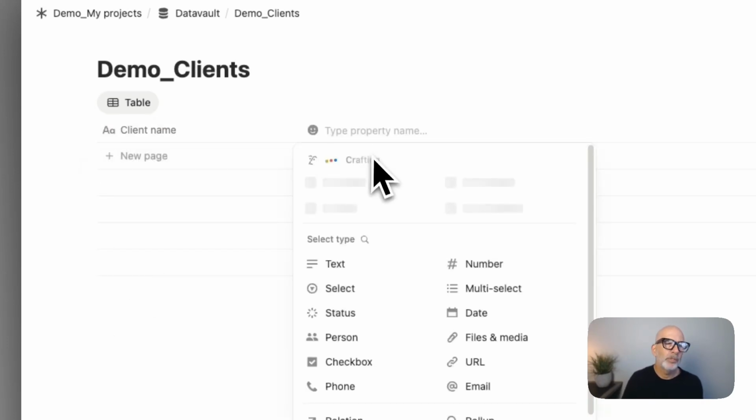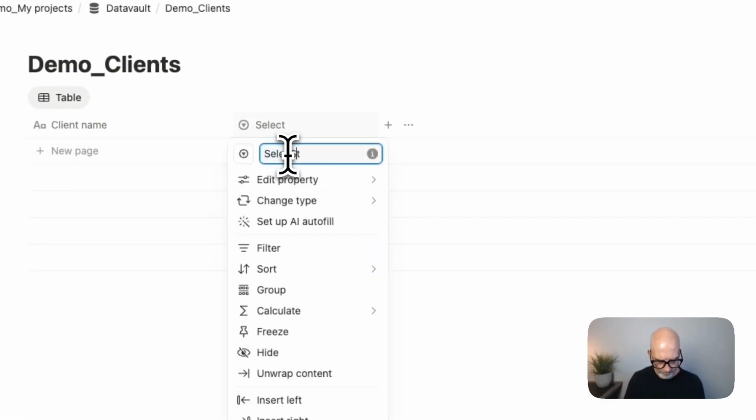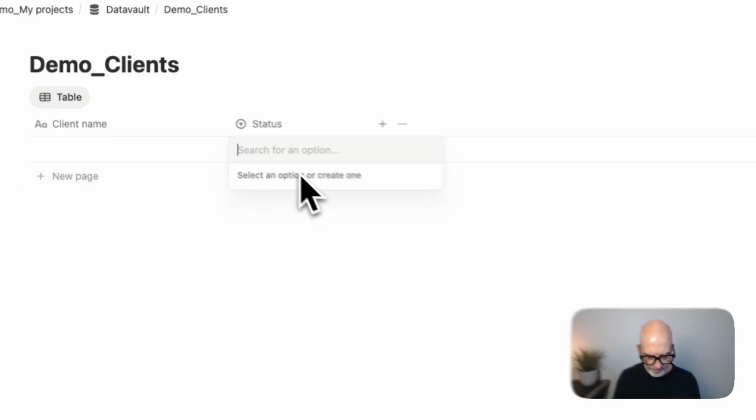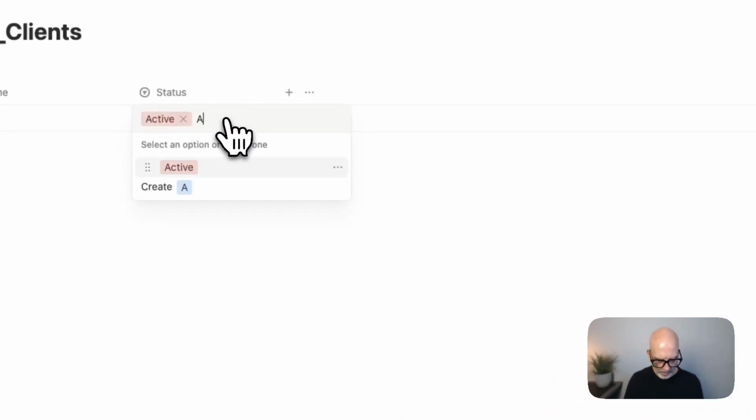Then we would typically want to see a status for that client, whether that client is, for example, active, or can also be archived.